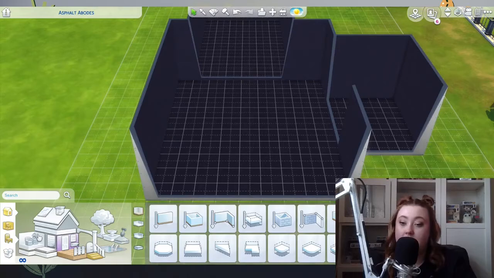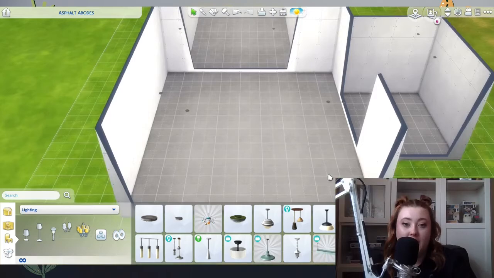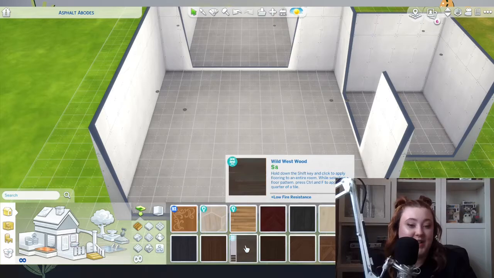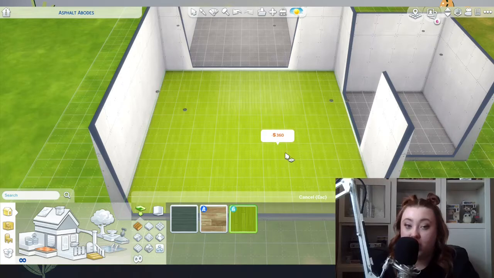Okay, so we're going for like a baby vomit yellow kitchen living room. Feel like we need to start with the flooring. See, that is genuinely the closest colour to that. And that's chartreuse.